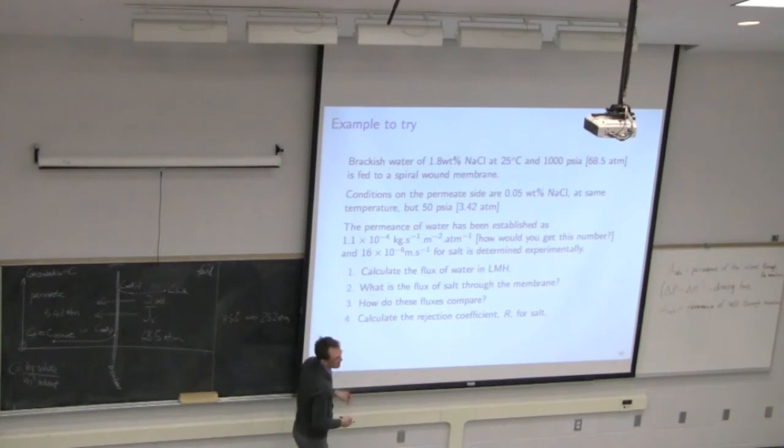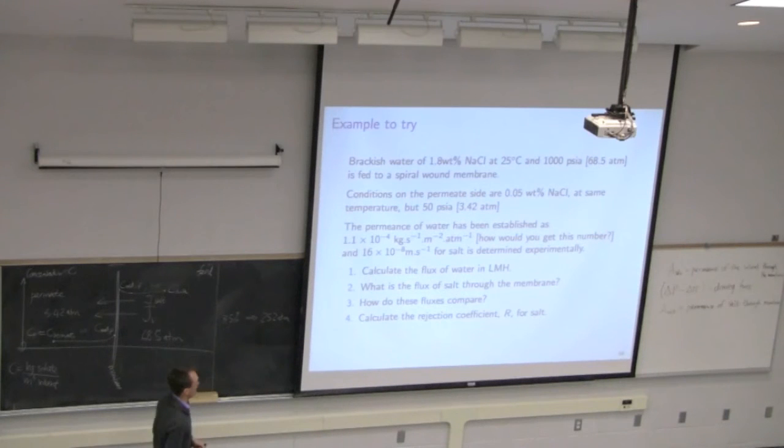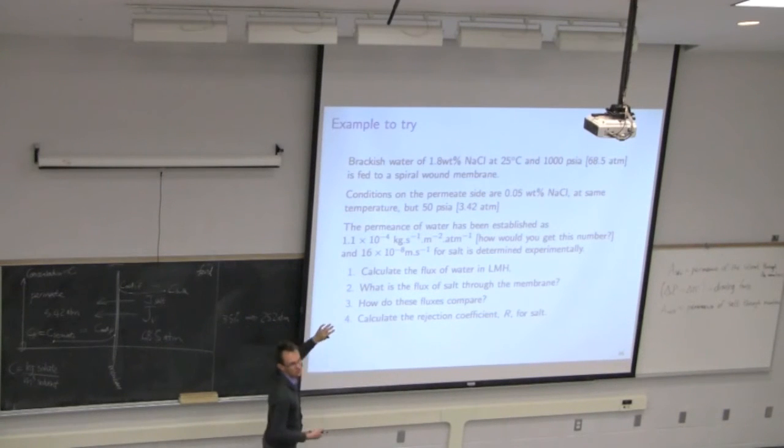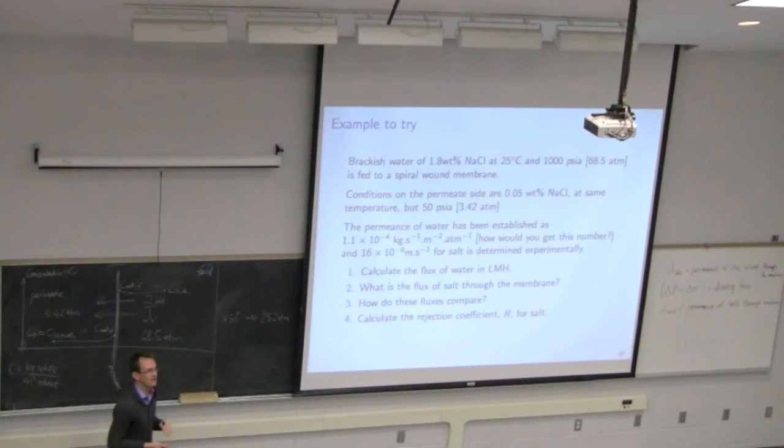Given that, calculate the flux of the water in L and H, and part two, calculate the flux of the salt through the membrane. Take 2-3 minutes, no calculators, simply plan your strategy. As we discussed in class last Friday when reviewing the midterm, the strategy is more important than anything else here. What is your strategy for calculating these two fluxes? What do you know, what don't you know? Draw a picture. Well, you don't need to, it's already up here for you. Figure out your approach and discuss it with the person next to you.